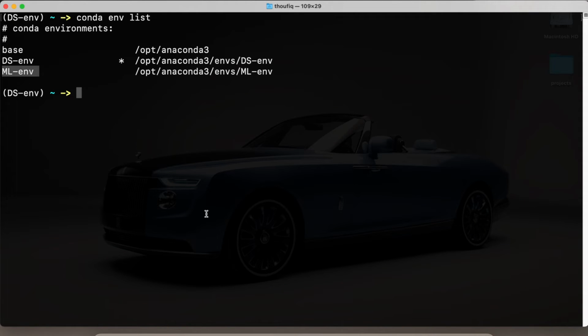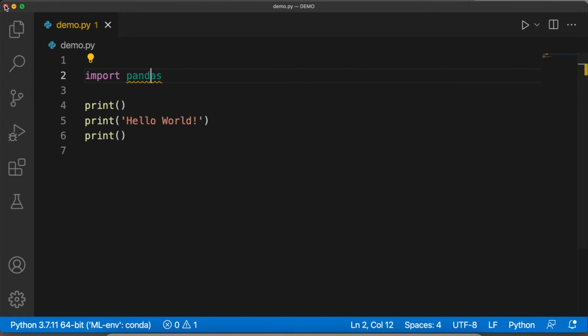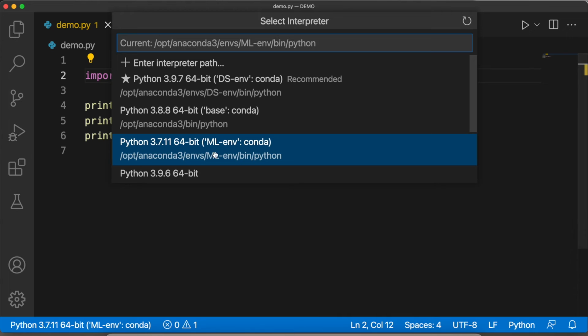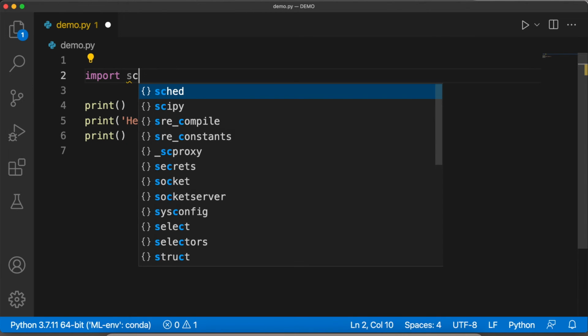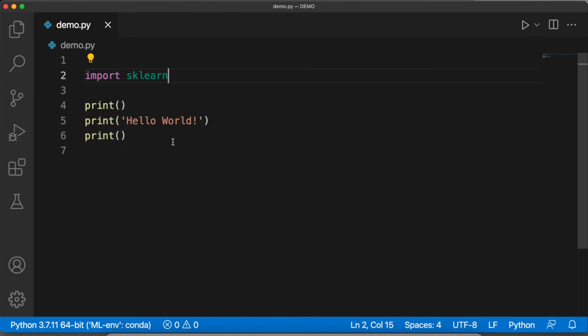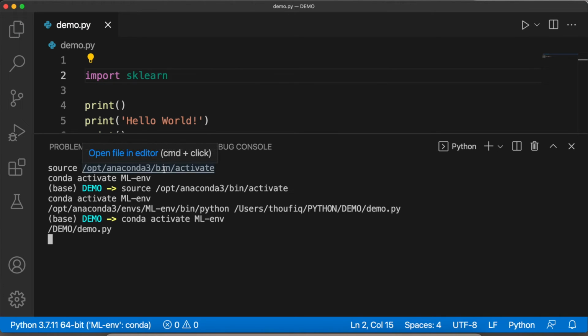Now let's see how we can work on different projects by using Visual Studio Code. But before anything, let me just restart VS Code. And I'm currently in my machine learning environment. You can see that you can choose whatever environment you want. So I'll just choose machine learning. And here I want to use the package that I just installed, that is sklearn. So now you can see that sklearn, if I run this program, it should basically work fine. Okay, so it's basically working fine. So I was able to import the sklearn.